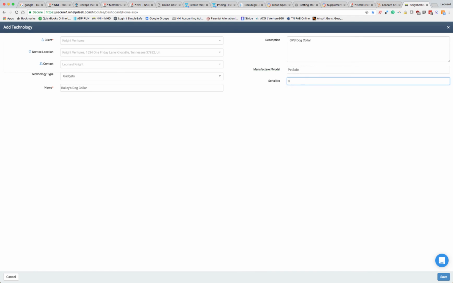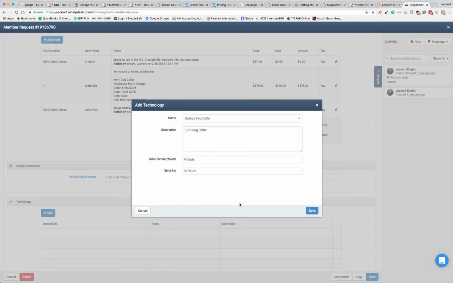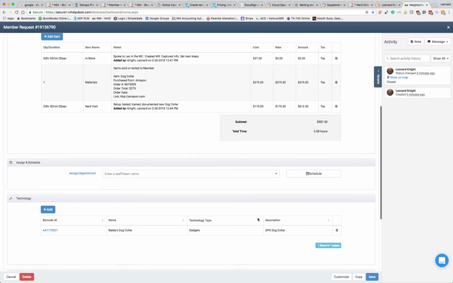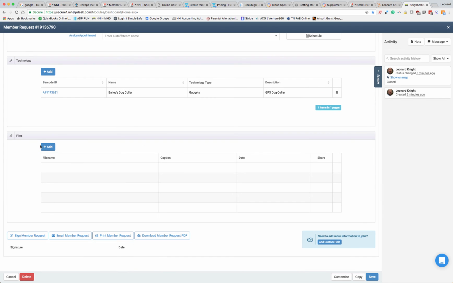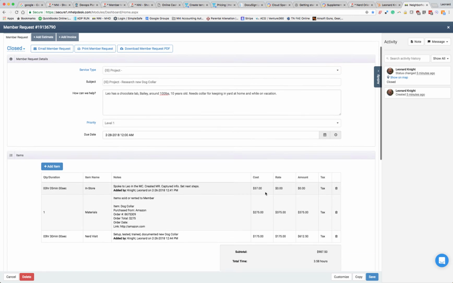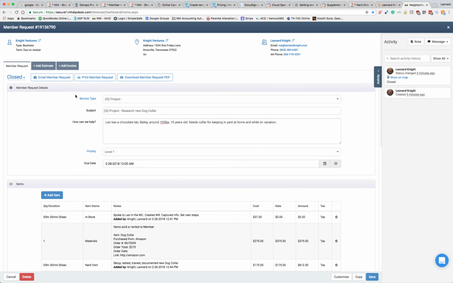Serial number, and save that. So now this member request has the technology that it's about. We would attach any files if we created some kind of member manual for it, like how to change the batteries or however to use it. And it's got these costs associated with it.